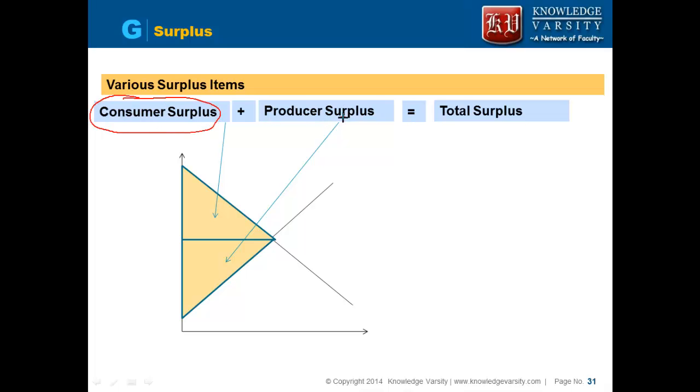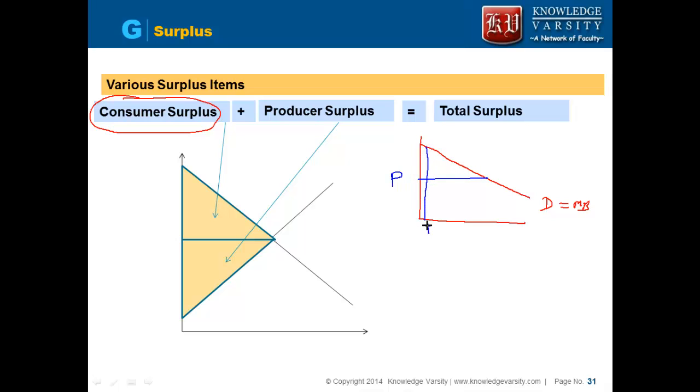Consumer surplus is the additional benefit that the customer is getting, over and above the price which he has paid. As we had discussed earlier, this is your demand line, which is called your marginal benefit. If the consumer is paying, let's say, a price of P, this is the price P paid by the consumer to purchase the item. For all the items they are purchasing, they are paying price P.